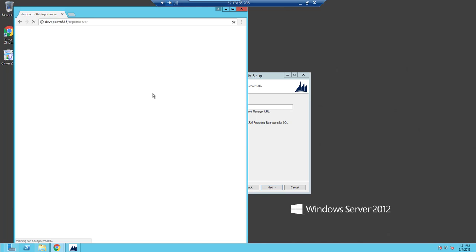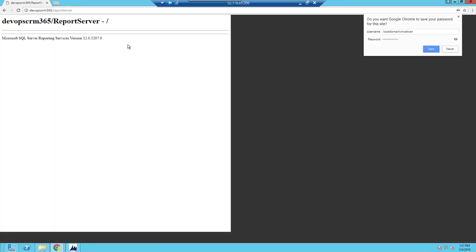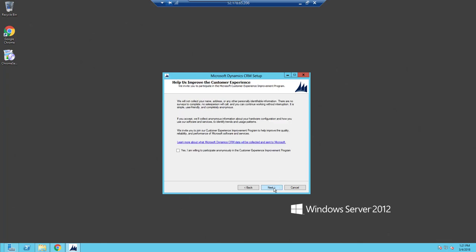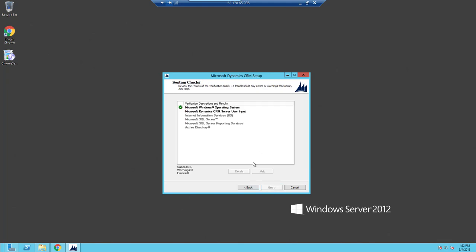It usually takes a little bit more time to load, and of course I write the local domain first because this is a domain account. Just waiting for the reporting to load. Yes, it's working and gives me the version, so everything seems to be working fine.